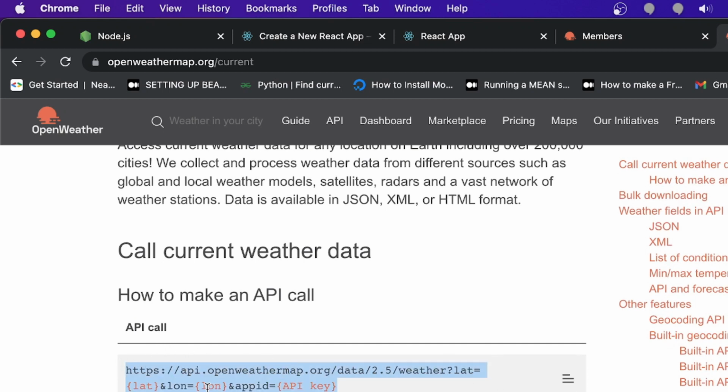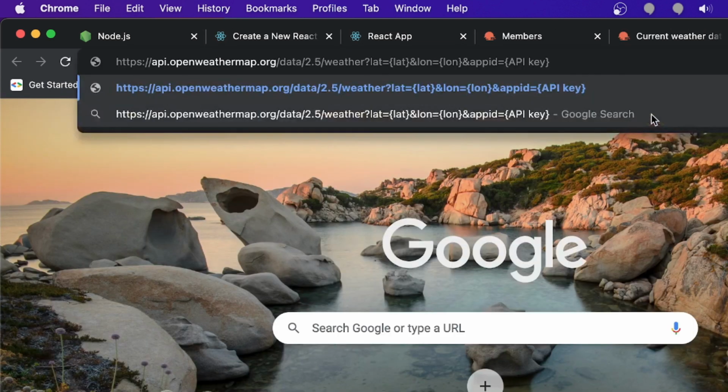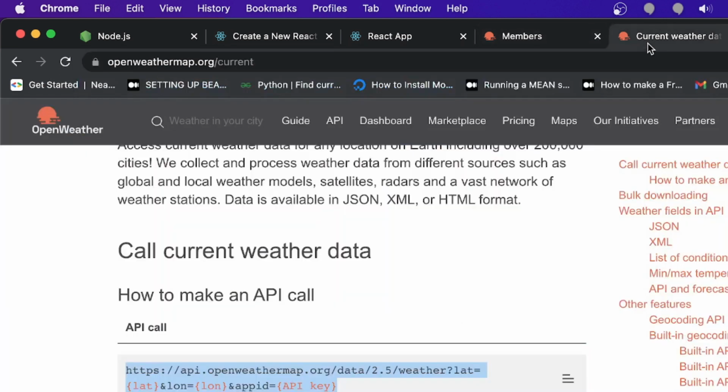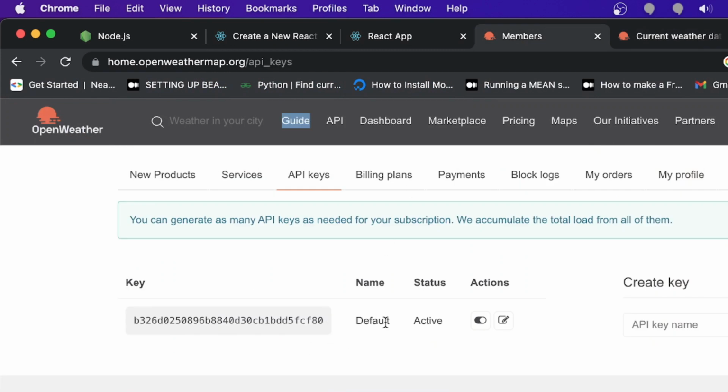this is a link. I am going to copy this link and open it in the browser, and I need to change something. I need to pass the API key, and the API key is this.